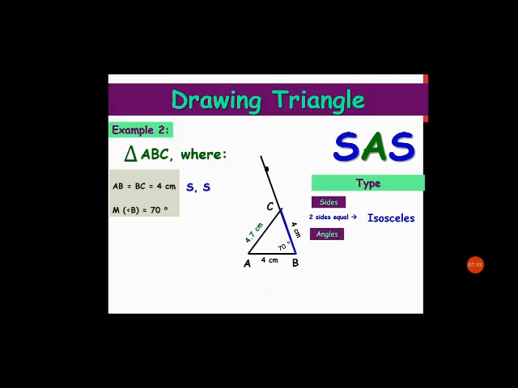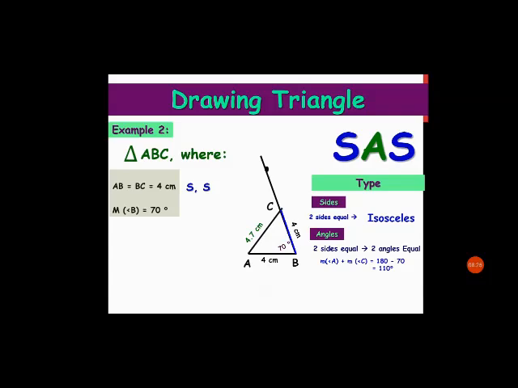Let's find the type according to the angles. I have two sides equal. Do you remember the relationship between the sides and angles? If I have two sides equal, this means I have two angles equal. What exactly are the equal angles? Of course, it will be angle A and angle C. So we look at the angle in front of the side. So the corresponding angle to CB is angle A. The corresponding angle to AB is angle C. So I will say that the measurement of angle A and the measurement of angle C are equal.